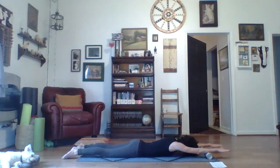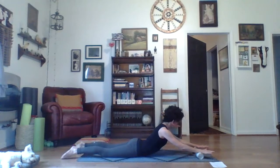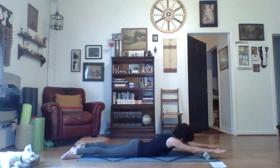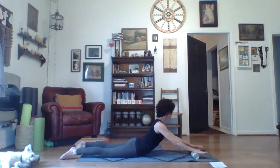Full breath. Shoulders rise, shoulders drop. Keep gliding the shoulder blades down the back. Hug the belly button in to support your low back. Lift up, up, up. Breathe and lower down. Three more. Exhale, shoulders drop. Lift the chest. Breathe, coming up, up, up, up, up.